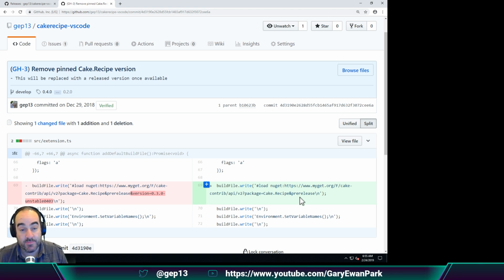Now, that is not how you would typically want to run your build script in production. When you're actually using it, you want to pin to a specific version, but because that version changes quite a lot over time, it's up to the end user to really pin to the version they want to use.